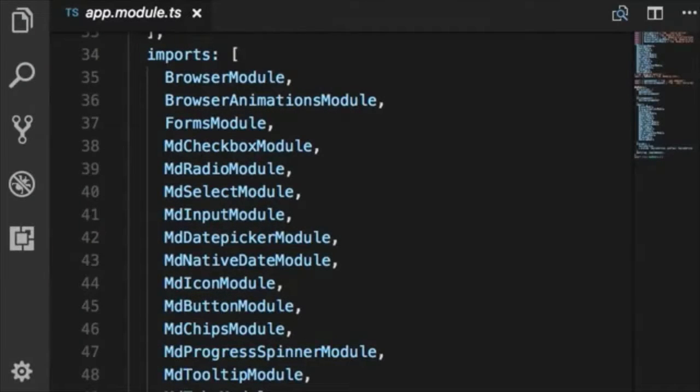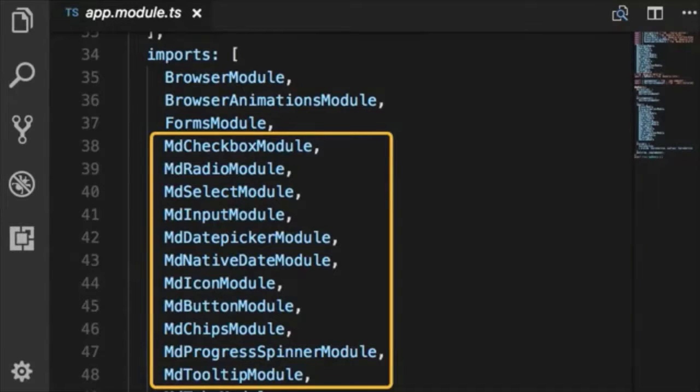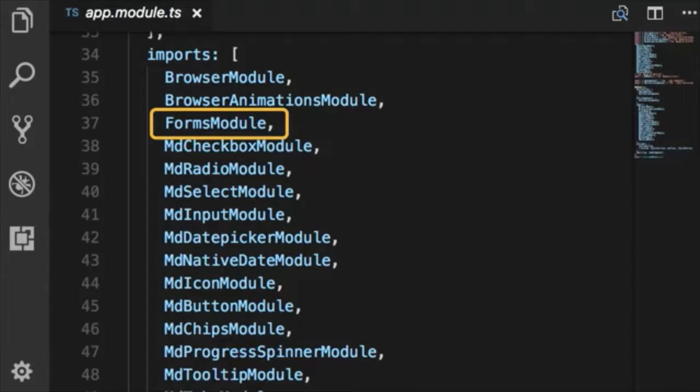Now, in this implementation, we are missing the cohesion principle. Look at this imports array. All these modules are highly related. These are all about Angular Material components for rendering beautiful modern components. In contrast, we have this forms module, which is completely separate from, let's say, Angular Material modules.